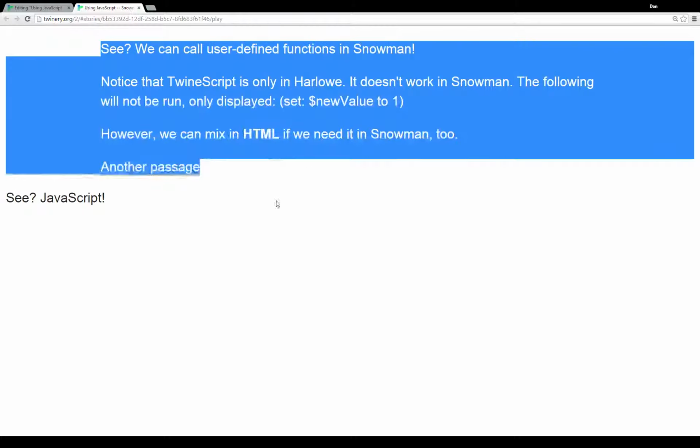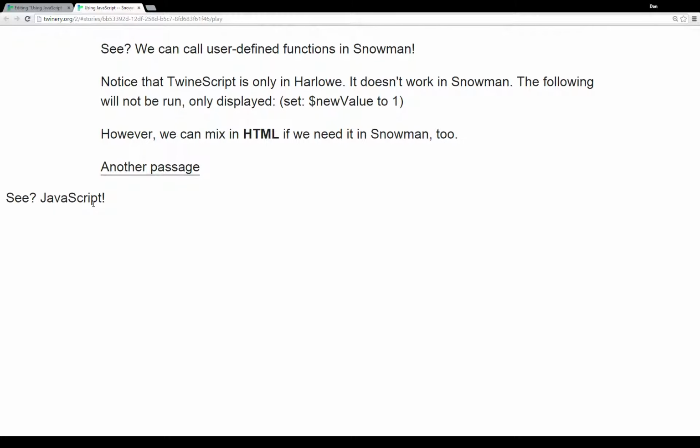So the passage ran first and then it was appended. Not a big deal, but something to remember is if you're appending anything, at least in Snowman, it will get run after the first passage.